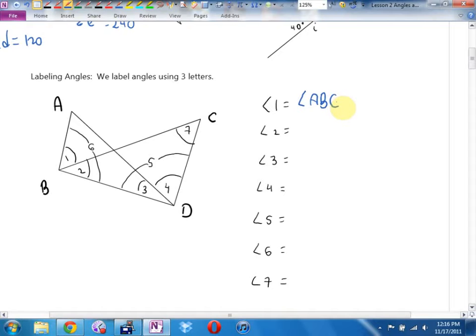What would you call angle 2? How would you label that one? Matt, how could you label this little guy right here? I don't think you can call it B, because when you say B, it could be that one, or it could be that one, or it could be that one. I need more. You're going to have to use 3 letters here to label this one. Say that again. BCD would be that one. We go in order. So, got to start here, here, here. That's the one we're trying to talk about. So how would you label it? CBD.